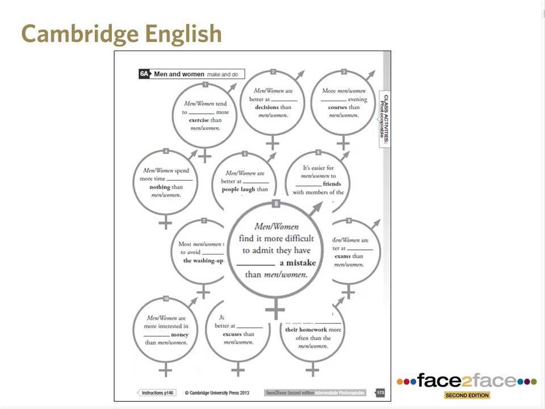So they have made, because it's present perfect. And what do you think? Do you think the answer should be men find it more difficult to admit they've made a mistake, or women find it more difficult to admit they've made a mistake? Okay, so men, of course, says Genevieve. Apologies for the pronunciation if I got that wrong. Okay, interesting. Men find it more difficult. I'm not sure about that. Seems most of you think the answer should be men. I'm not sure that's right, but maybe I'm wrong, and maybe I find it difficult to admit I've made a mistake.